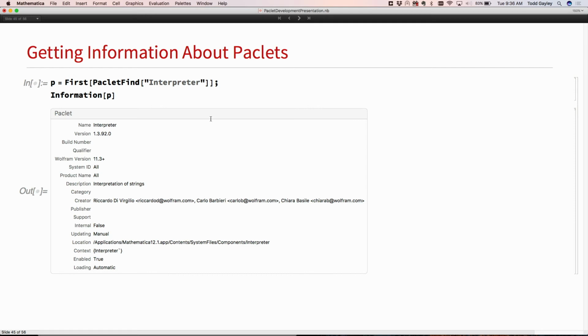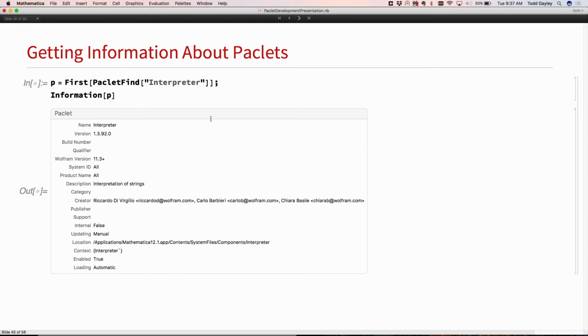Jesse: Will the first part of the return value for PacletFind always be the active version? Yes. Well, yes. That's a good question. PacletFind is sorted in order of version number, and the first one is the highest version number. But to be strict, that's not strictly true, because by default, if I say PacletFind, it only returns enabled Paclets.